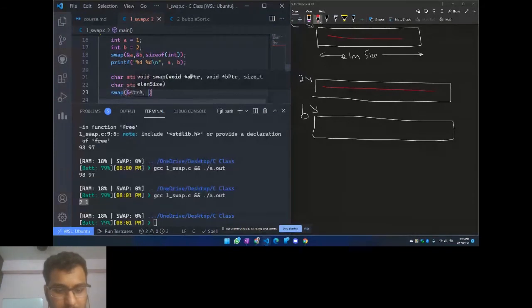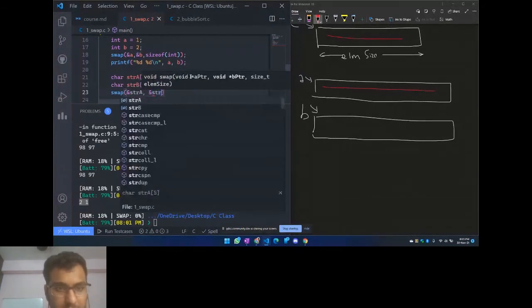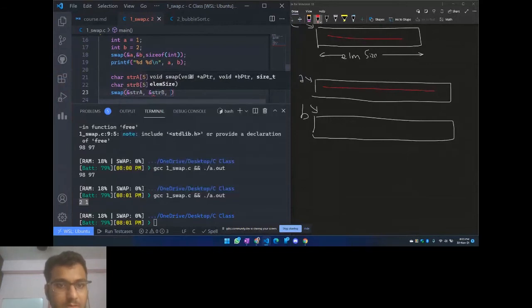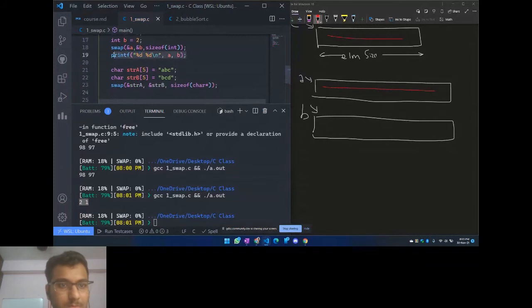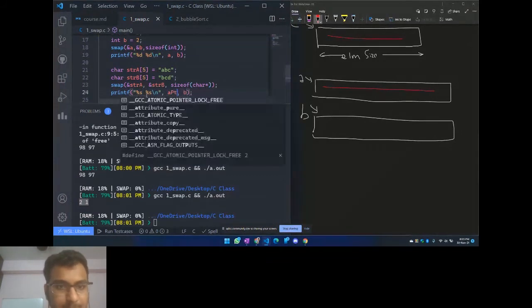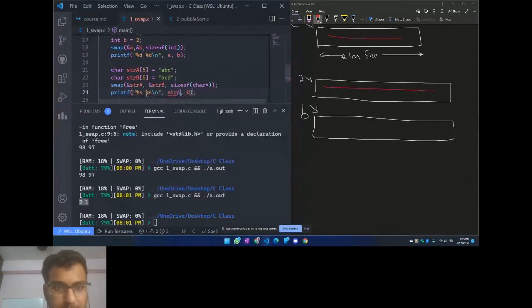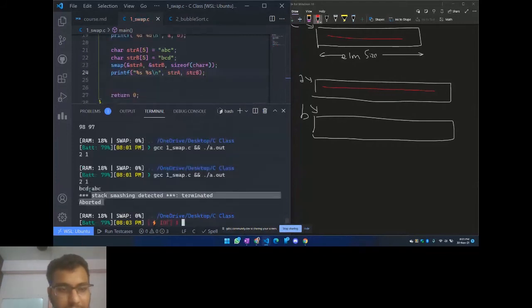Okay, size of star. So as you can see, this is making some problems. Can you guess what happens here? Why are we getting some error?